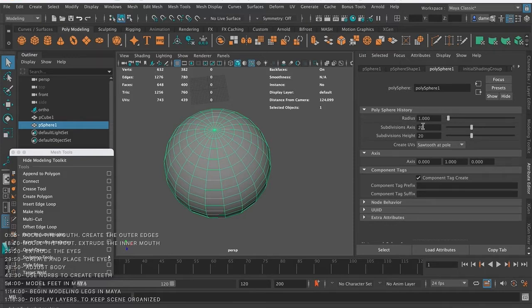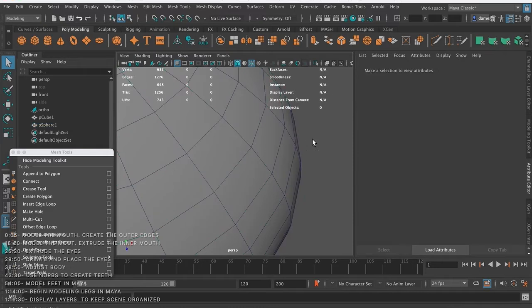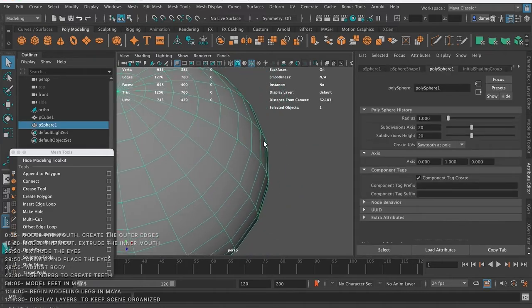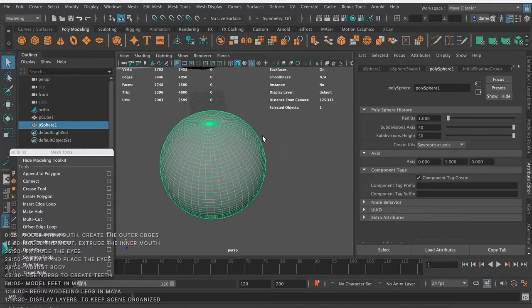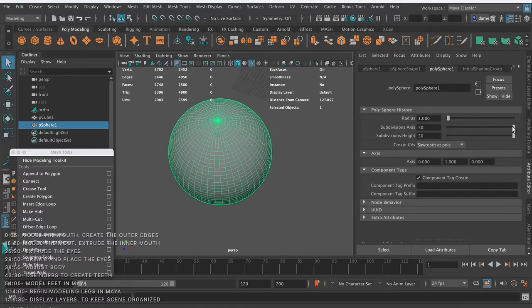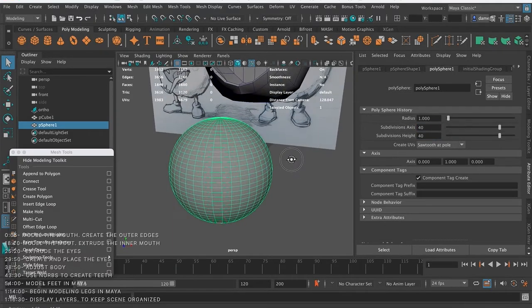Subdivision axis by default is 20 by 20, and that's not great. I mean, it's okay once you smooth it, but you can see there are some hard edges happening there, and we want this to be round. So I'm just going to drag this up to 50 both times. We could get away with 40 too, I think. 40 might be all right. It just kind of depends.